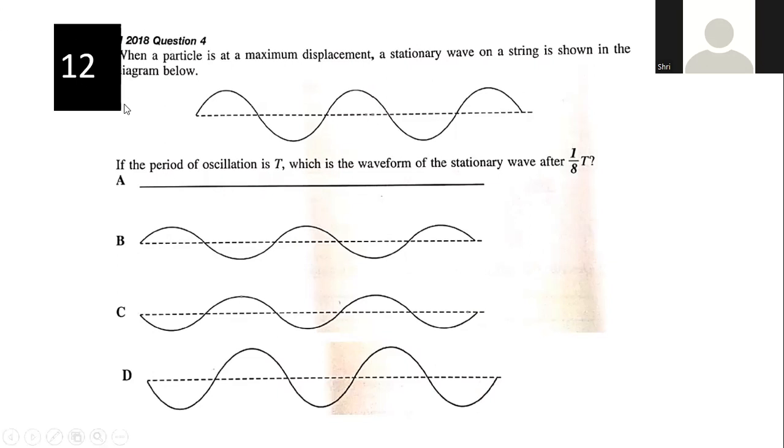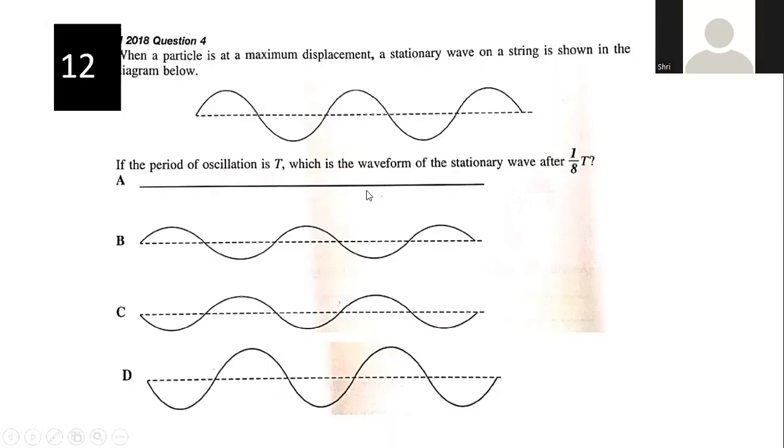No. This is where you start. So when it goes down to here, it's a quarter. When it goes down to the minimum, another quarter. So when it comes back there, another quarter, then goes back another quarter. So altogether, one full period. So 1/8 is between here.